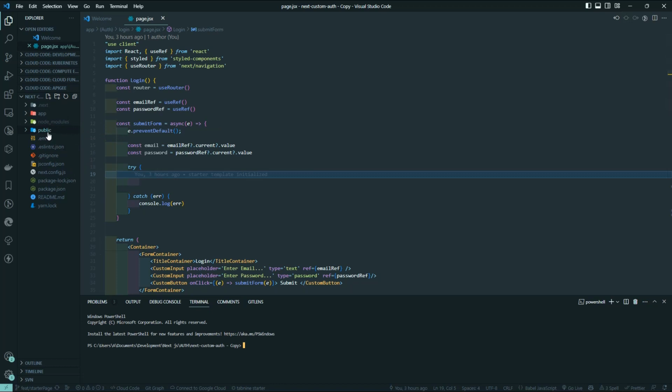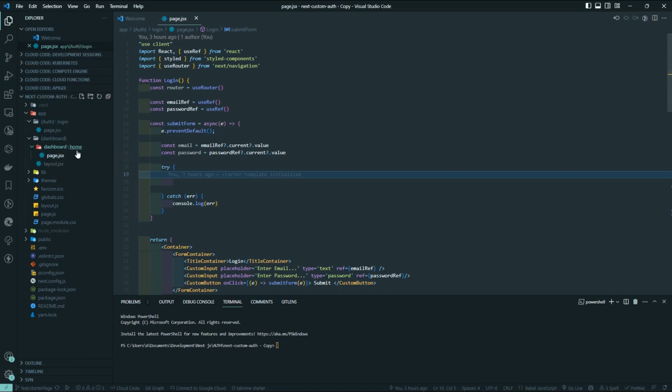Inside your app folder you see an auth folder where we have the login directory, the login page. We also have the dashboard folder, which just contains the dashboard page, dashboard/home, the home page nested inside the dashboard route. And then we have a home, a landing page here. I'm using Next 13, so for those of you wondering, that's why I'm using this. I'm also using the app directory.